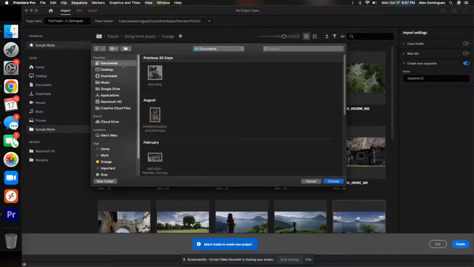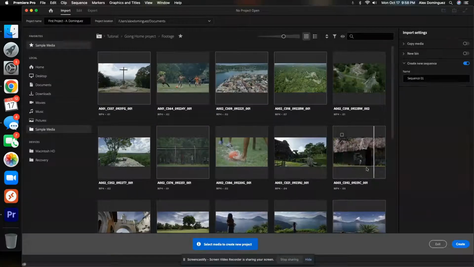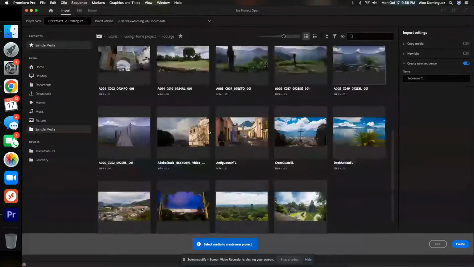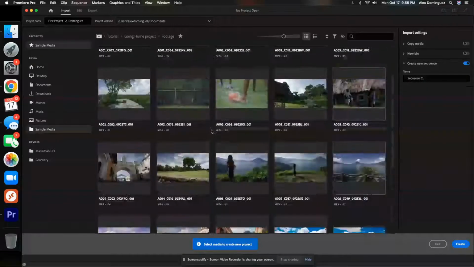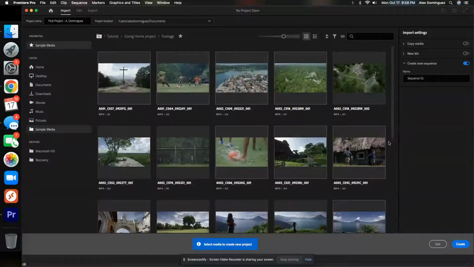Make sure when you choose it, click choose over here in the blue button. All right, and it'll give you a destination here. It says your name and then choose documents. Please always remember where you saved your media and your documents. Here is a lot of projects and footage, videos that you can go ahead and work with. That's one of the great things about some of these planning and tutorials is that we have plenty of videos for us to work with.